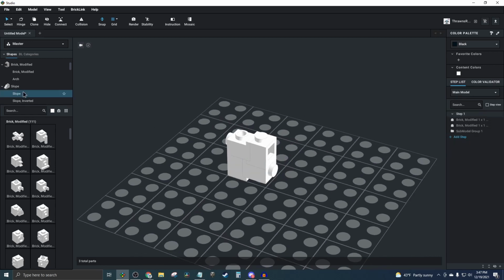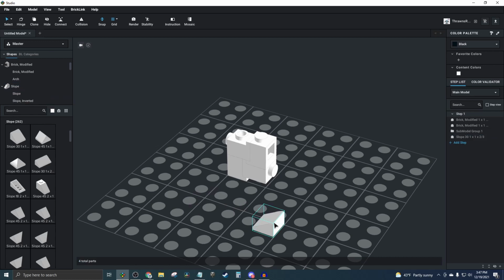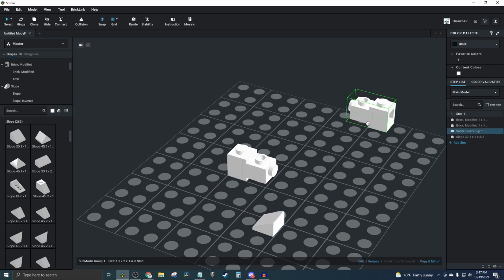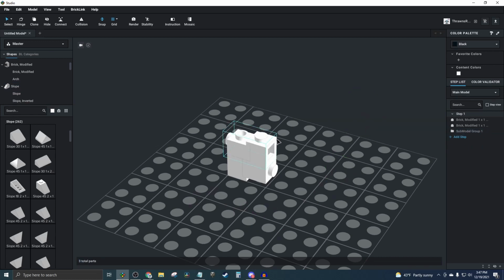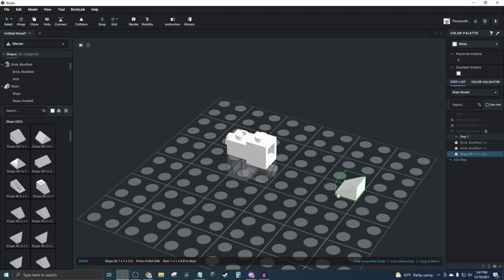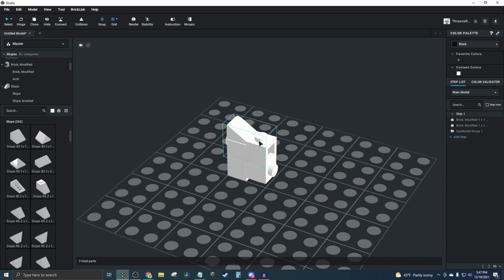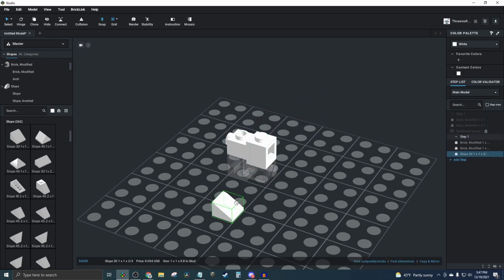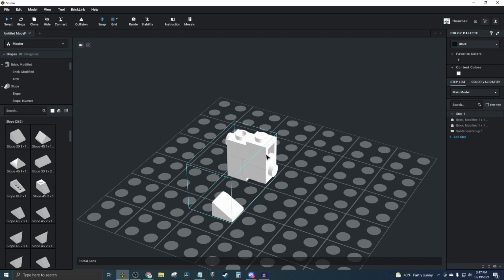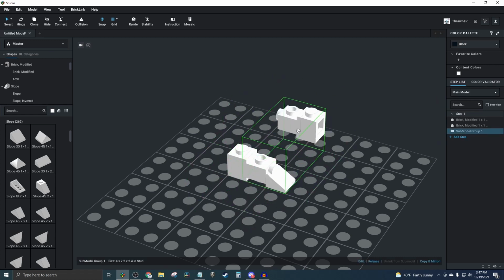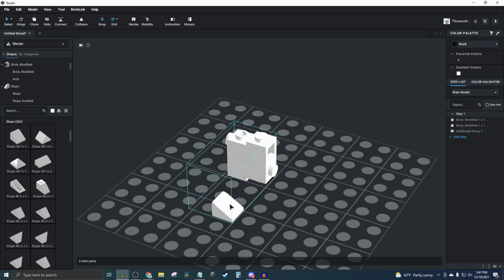So if I were to add pieces, right, like this, and then move this, it's not connected. But if I go in here, put this in, let's put it, I don't know, right there. Now it's connected. Or this can also happen. I've done this on accident, where you'll leave this in the submodel. That will move with it as well, even if it's not connected to the model.